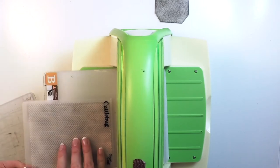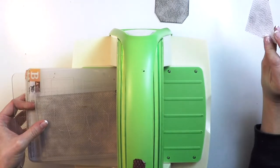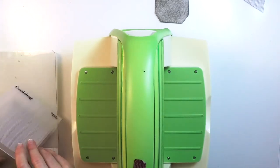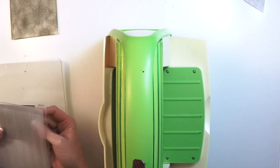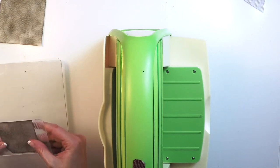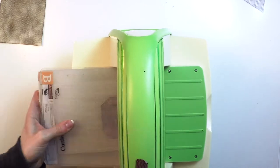I'll repeat the same also with the pocket. As part of the PaperArtsy challenge we were supposed to use patterns, and instead of stamping some patterns I decided to actually emboss it. I really love patterns — it's one of my favorite things. Here in the pocket I'm embossing just up until the top and leaving the border without embossing.